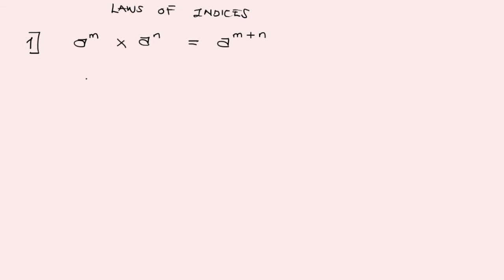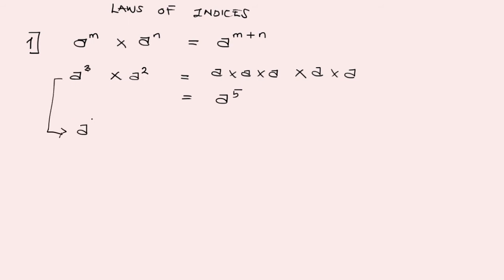If we take an example, say a raised to the power 3 multiplied by a raised to the power 2. Now, a raised to the power 3 is a times a times a. If we multiply this by a raised to the power 2, which is a times a, what we have is 1, 2, 3, 4, 5 a's eventually. And so this is equal to a raised to the power 5. So we could as well have just solved it from the beginning using the rule: a raised to the power 3 times a raised to the power 2 is equal to a raised to the power 3 plus 2, which is equal to a raised to the power 5. So this is equal to this. That proves the law.